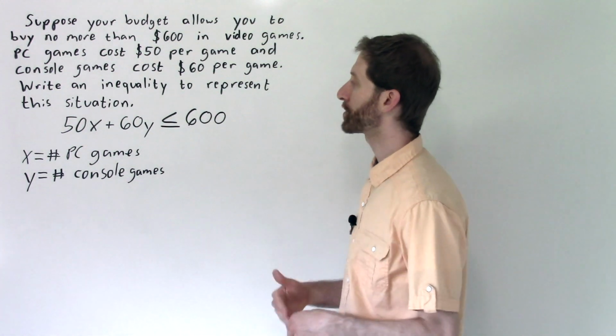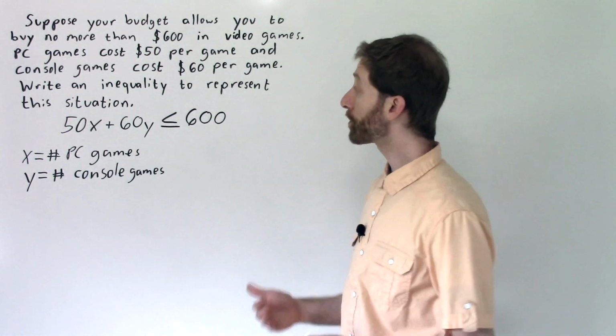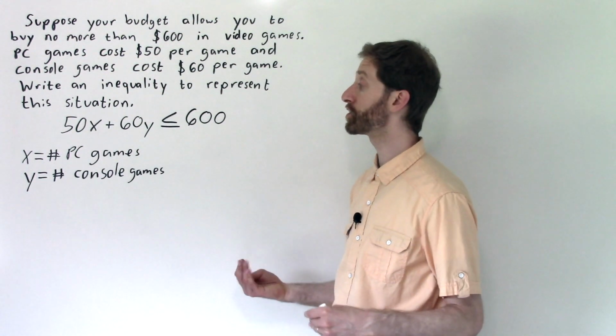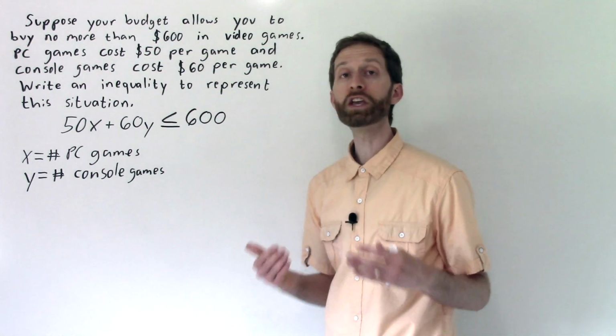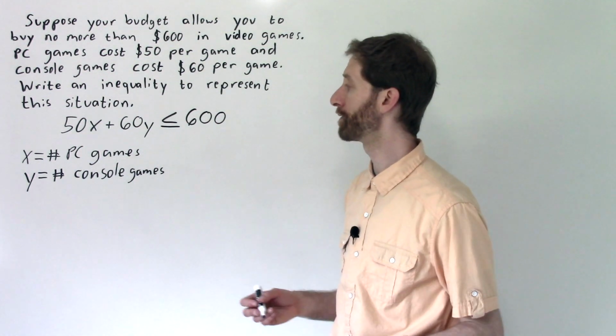Some other problems will ask you to graph this, but the question is, what are we finding when we graph it? Other problems will ask you to figure out 3 or maybe 2 different combinations of video games that we could buy. We can do that one mentally. So I'm going to first start with that and then graph this, and then we'll call it a video.